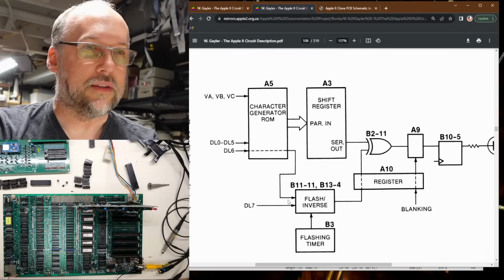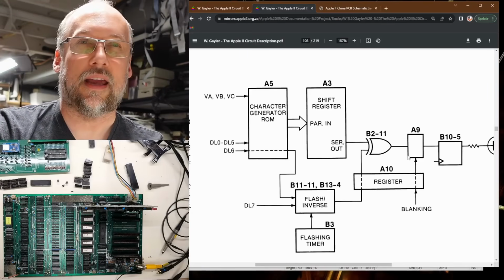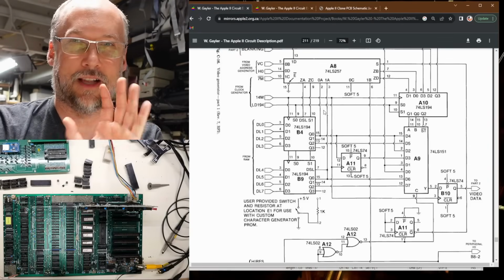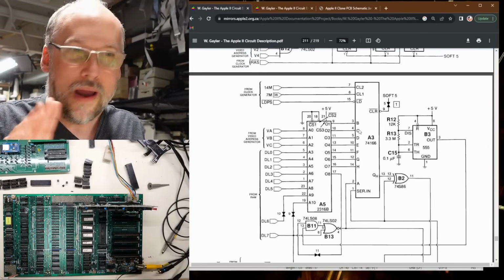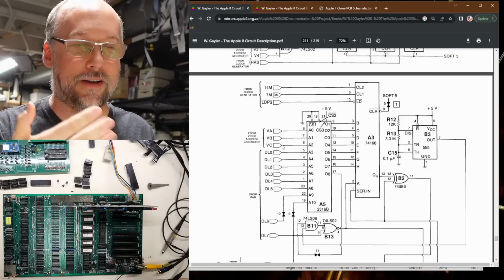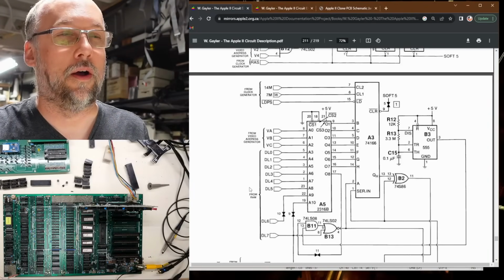This diagram makes you think that it's simply a bit coming from DL7 here that then just mixes with this gate here and then gives you inverted characters or flashing characters. But that's not actually the case. If we go to the actual diagram of the way this circuit works, it seems to be way more complicated than that. So I've got to preface this, because I've done a lot of reading and a lot of sitting here trying to understand how this circuit works, and the overall motherboard circuit as well.